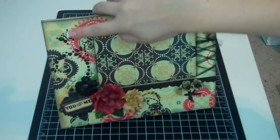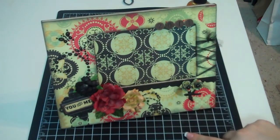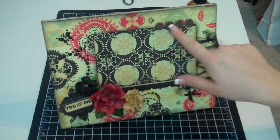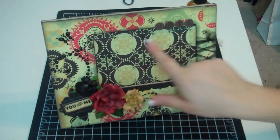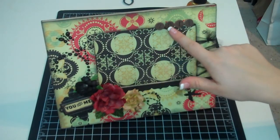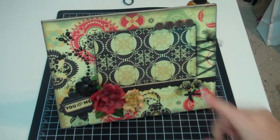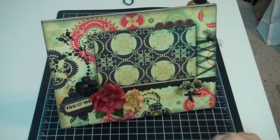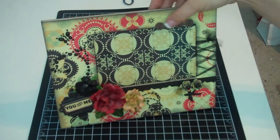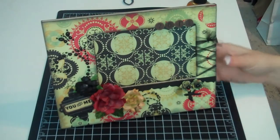This is some Prima Bling, and I added the butterfly that came with the collection. The other half of the Prima Bling is coming out on this side. I put 2011 because I want to give this for a photo of us next year. And these are just little metal pieces from Making Memories — I actually got those in a rack from Tina at Dream Big Lover. I really like the way it turned out.